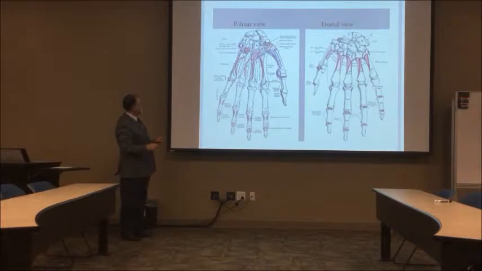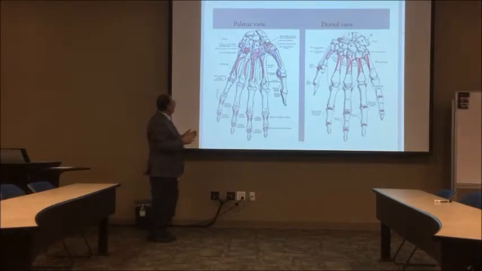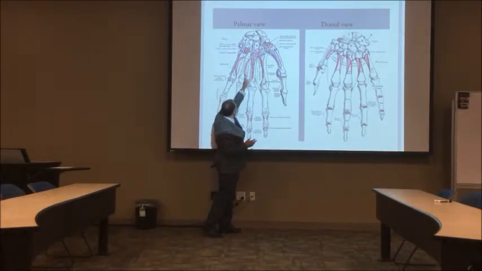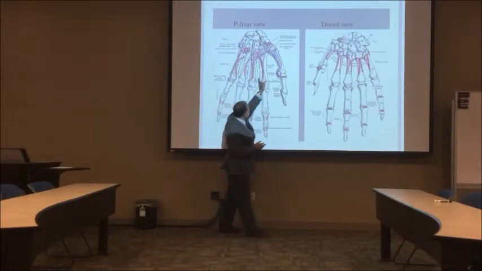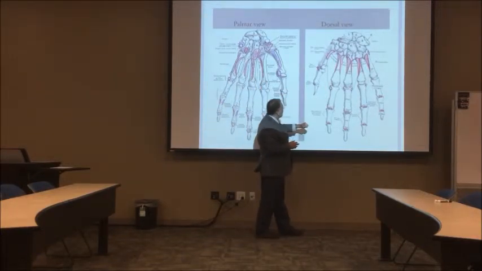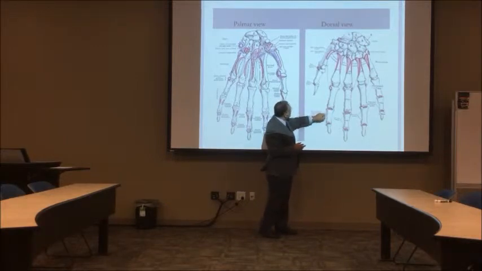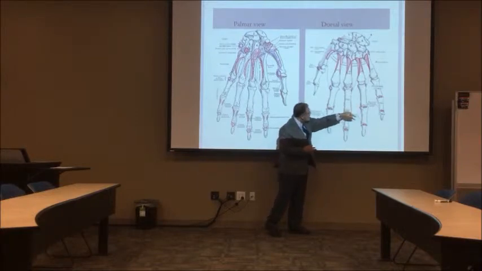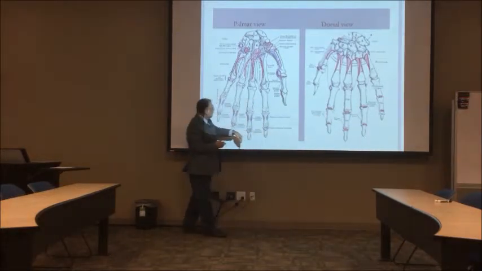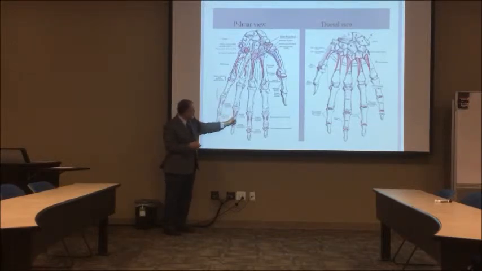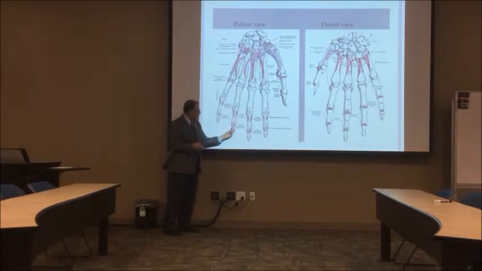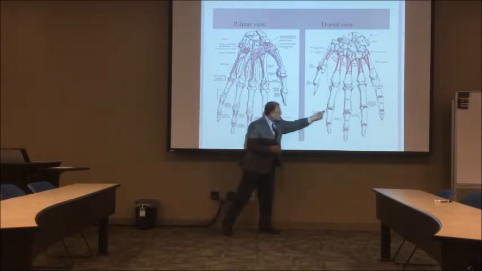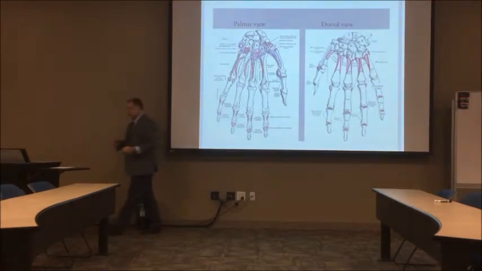Attachments of specific bone muscles, I'm not going to go through all of them, but it'll be important for you to know, for example, what muscles go into each of the metacarpals, where on the dorsal aspect the extensor digitorum tendons go, and for the palmar view, where the flexors attach. So you can see that there's a difference for the flexors compared with the extensors, basically for the middle phalanx.